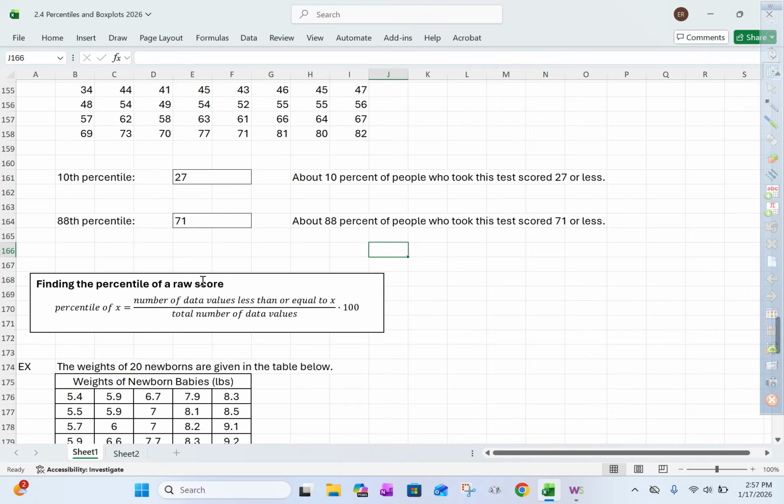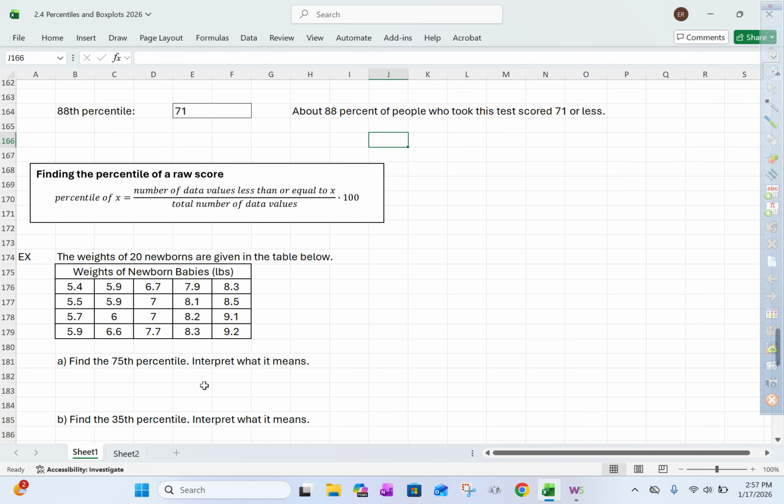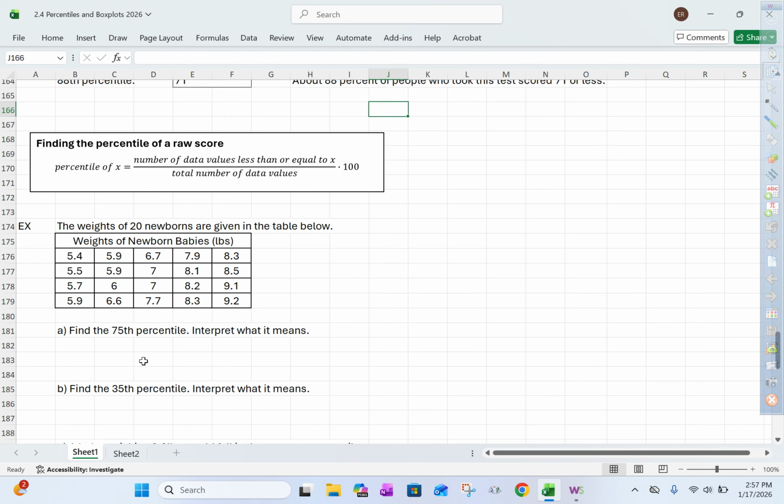Okay, so that's actually what we just did here. We calculated the number of data values less than or equal to calculate that part, and then we got those numbers from that. So when we're given a table, we can use this formula without making a big table like we did on that second sheet. So if I want the 75th percentile, I've got to think about what that represents in terms of a ranking.